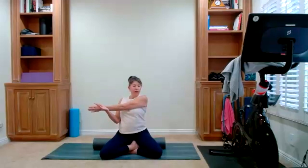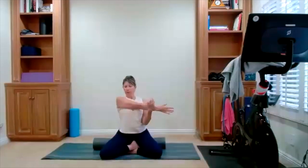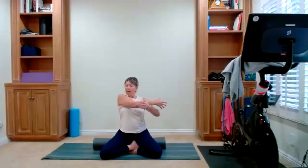Right here, arms are open. Sweep the right arm across. Open up the shoulder, the tricep. Arms open up. Here comes the other side. Left arm across. We'll do that one more time. Right arm comes across. Left arm goes across. Open up. Drop your arms.